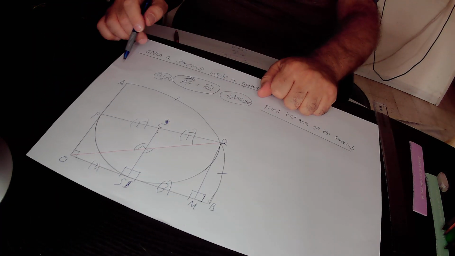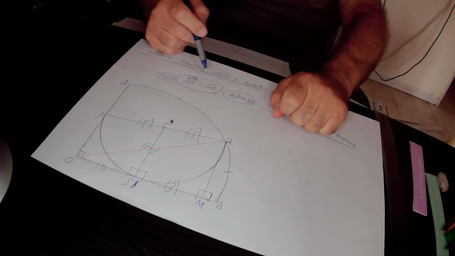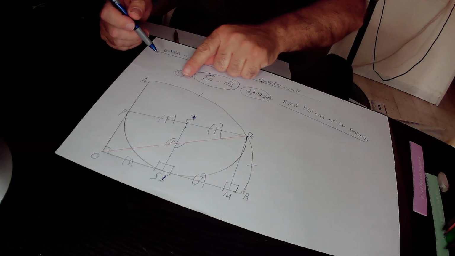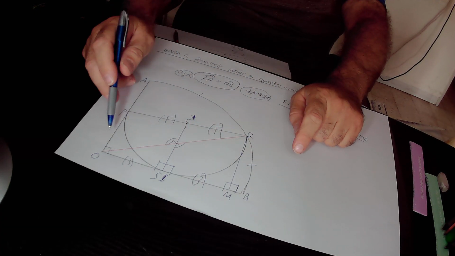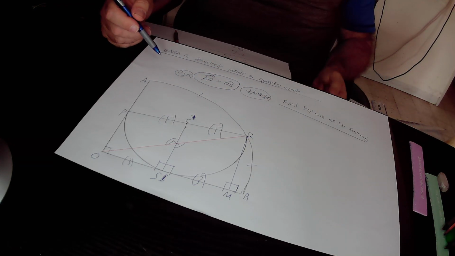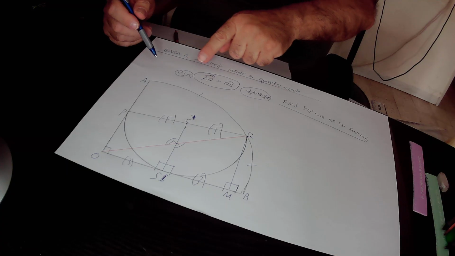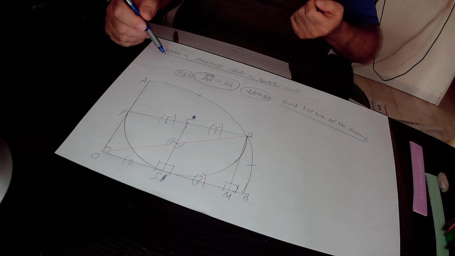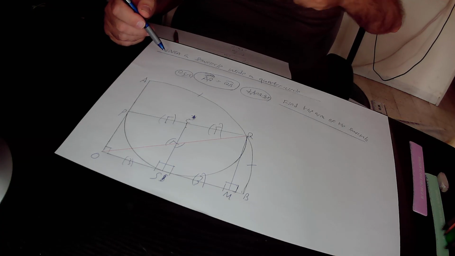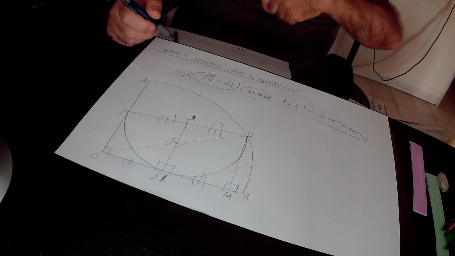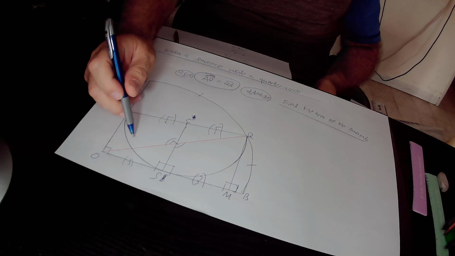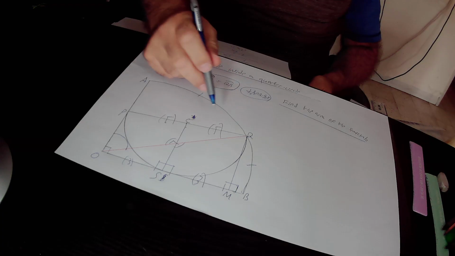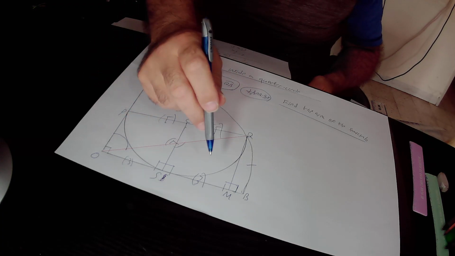It is given in the question that arc AQ is equal to arc QB in its size. This is center angle AOQ, that subtends on arc AQ. This is center angle BOQ, that subtends on arc QB. And according to what is given in the question, the size of arc AQ is equal to the size of arc QB. And therefore, whenever you have two center angles that subtend on equal arcs, like here, they must be equal to each other in their sizes. That's to say, the size of center angle AOQ must be equal to the size of this center angle QOB.